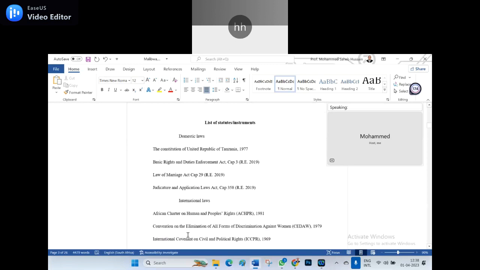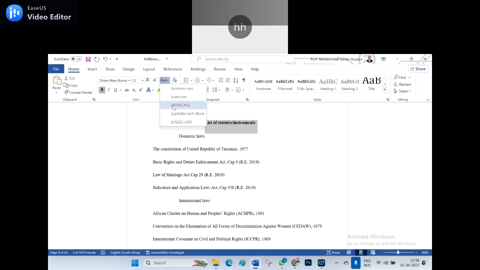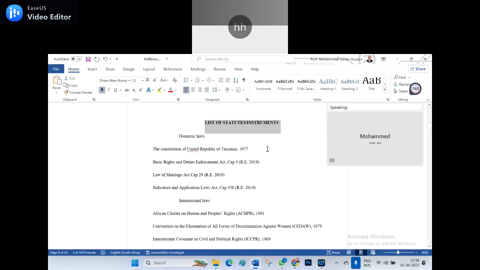The list of statutes and instruments, you have to write in alphabetical order. These are all. List of statutes and instruments. When you write the center heading, list of statutes and instruments, it should be all capital letters, not small letters, and in the center. And domestic law, when you write, you should write at the left-hand side margin. Means it is a side heading. Side heading always comes at the left-hand side margin. And the domestic law, when you write, D is a capital letter and L also a capital letter. That is the style.